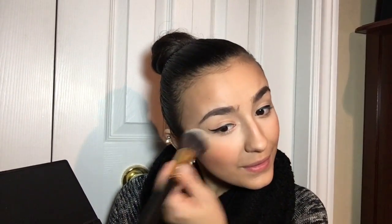Then for my blush, I went in with the 113 rounded blending brush, and it's just this round, domed shaped brush. They're so pretty. I really liked how it blended out the blush on my face, or on my cheeks.